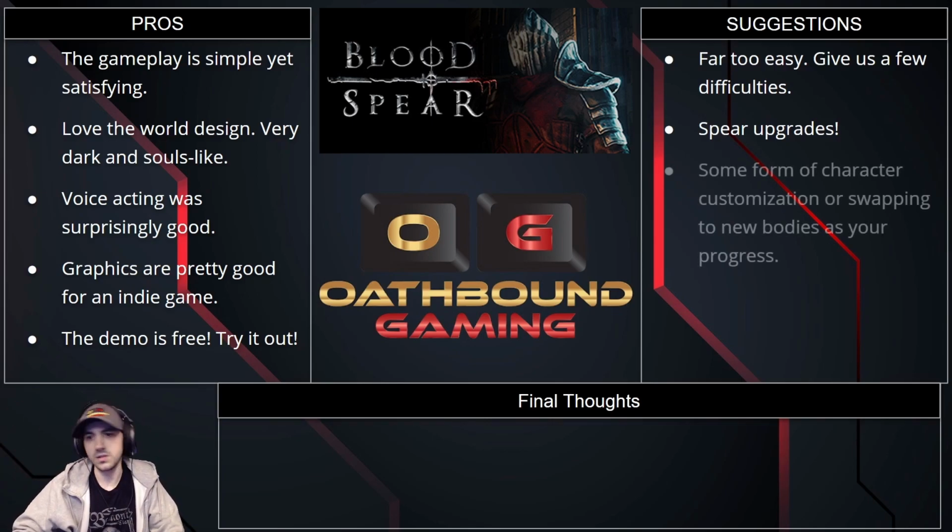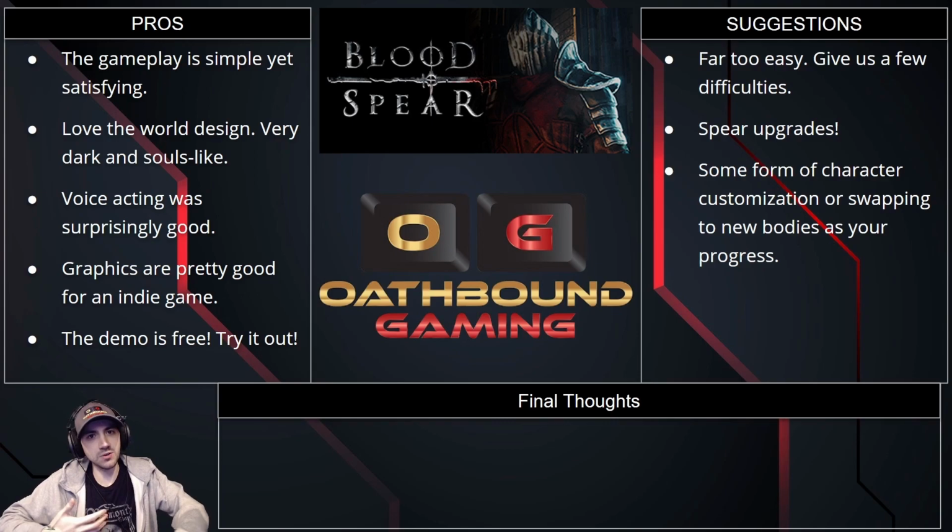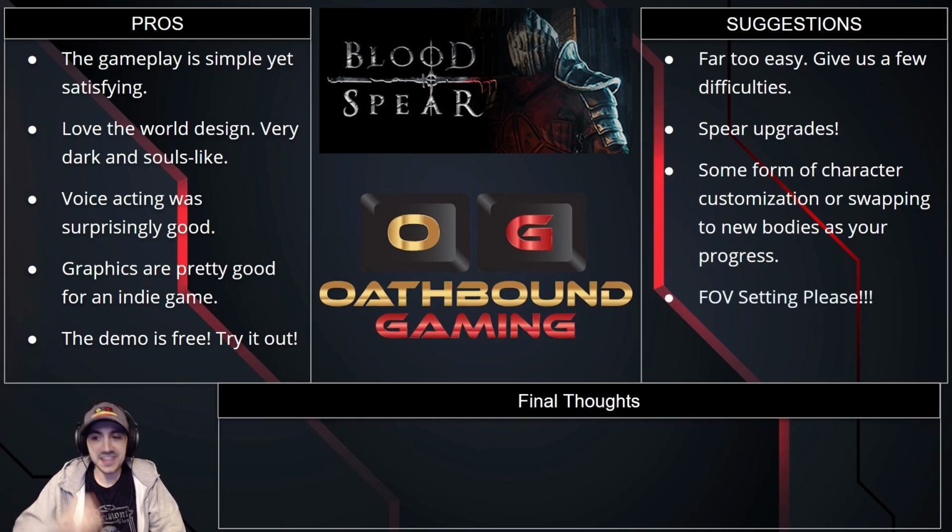Spear upgrades. And then some form of character customization or swapping to new bodies as you progress. That's a typo, sorry. As you progress. So you're not always that skinny dude. And I should have included in the suggestions as well, the movement of the skinny character you play. He's kind of floaty, the way he runs. He gets that little hop. Just feels a little weird, I think. And then an FOV setting. If we do a full-fledged game, please, FOV settings, would love to see that.